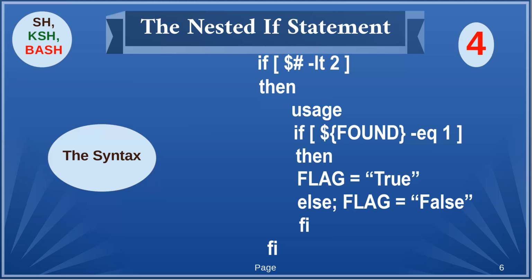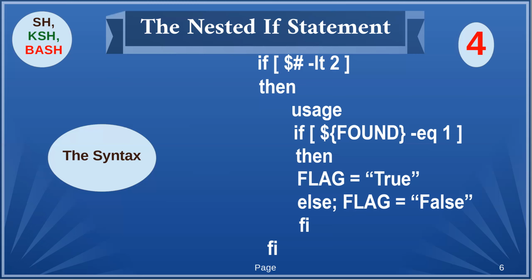Notice that here I put a semicolon after the else, which is almost like pressing enter. So on Unix and Linux, whether you write a list of commands or instructions on one line separated by semicolons, or you just press enter to go to a new line, it will know it, and then you say and then.